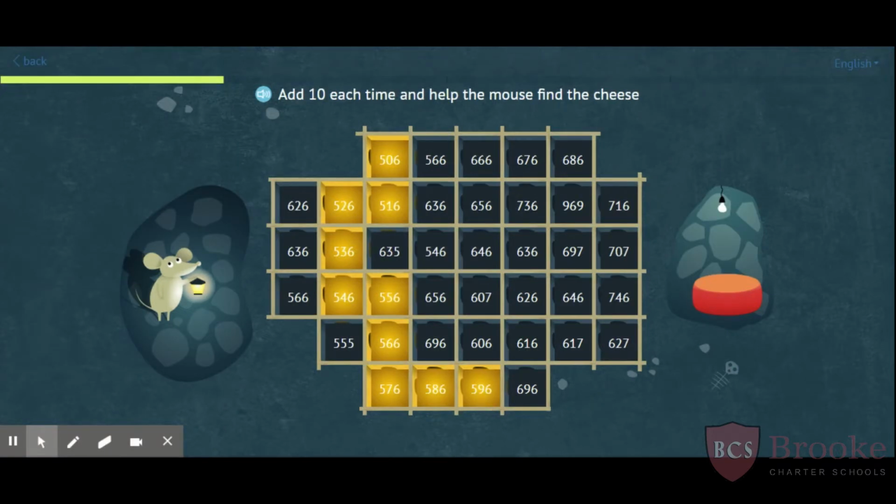This is tricky though. What comes after 9 tens? Right, 10 tens. 10 tens is the same as what number? 100. So now that I have a new 100, my hundreds will change. I'll go from 500 to 600. Notice the tens place becomes a 0 because I went from 9 tens to 10 tens, which meant all my tens became a 100, and now I'm back to 0. Just like when I started over here at 506. When I add one more 10 stick, my 0 becomes a 1.